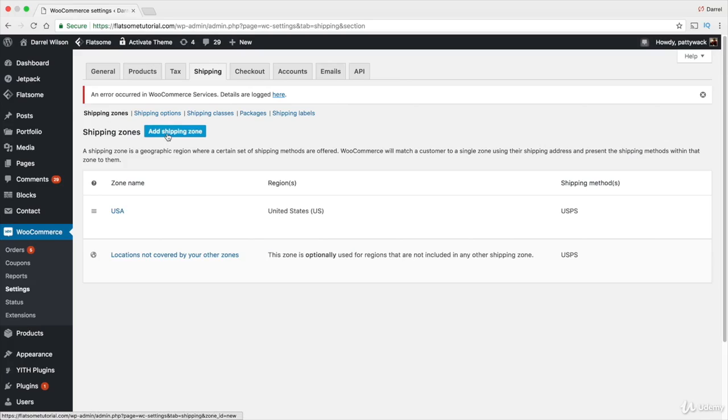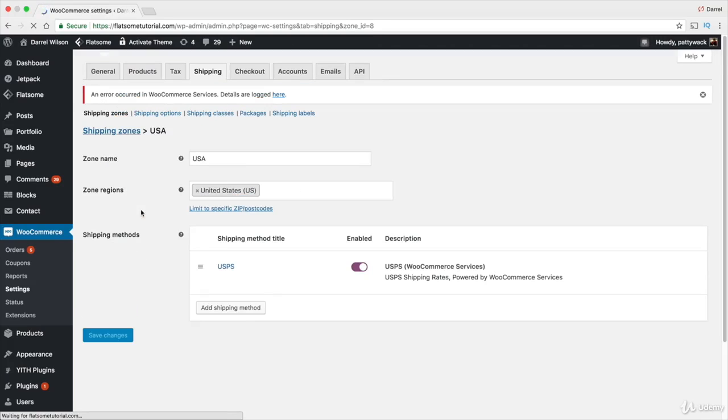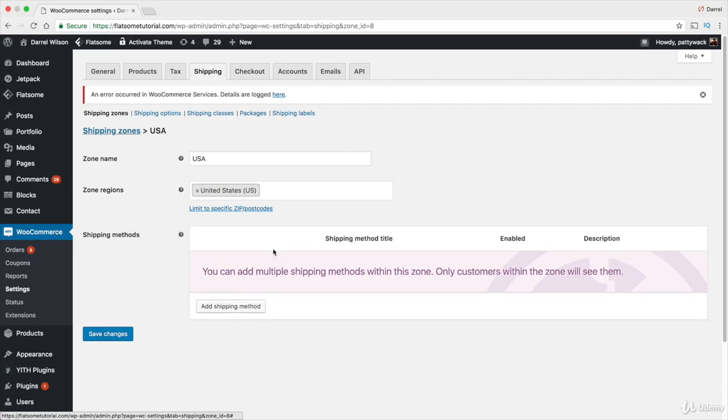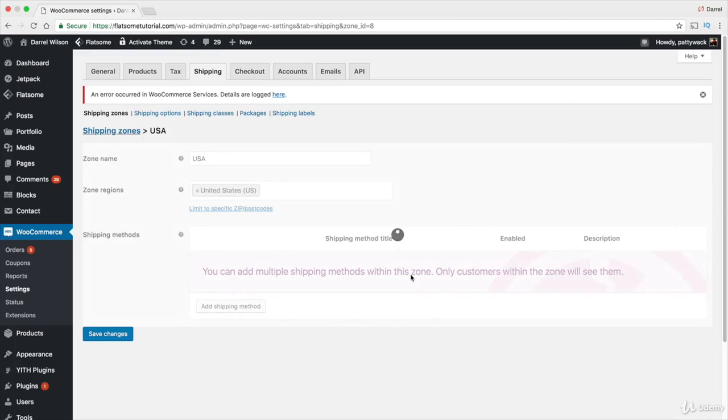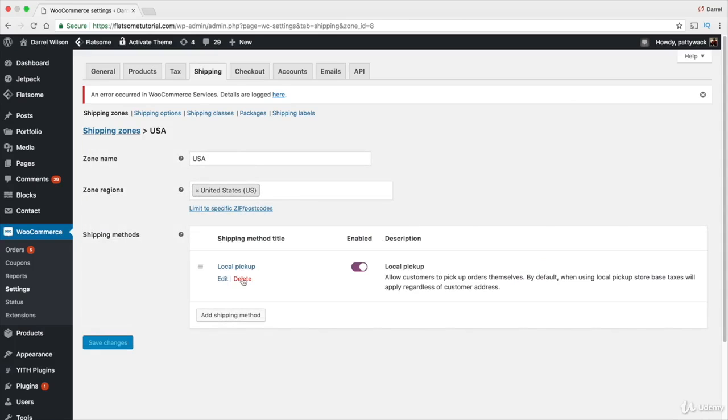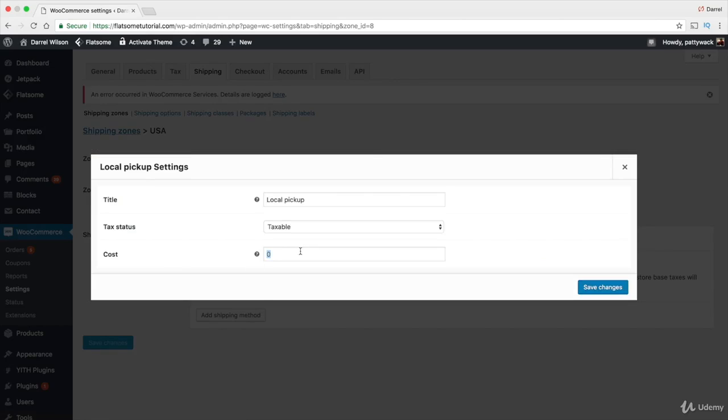So let's go ahead and add, let's just click on this right here. And right here we have USPS. So I'm gonna go ahead and delete this now. So I don't want that anymore. Add a shipping method. We have a flat rate, free shipping, and local pickup. So a local pickup, guys, will basically charge whatever amount you want it to charge. So some of you probably don't even use local pickup, but if you decide to use it, you can go ahead and put the cost right there.